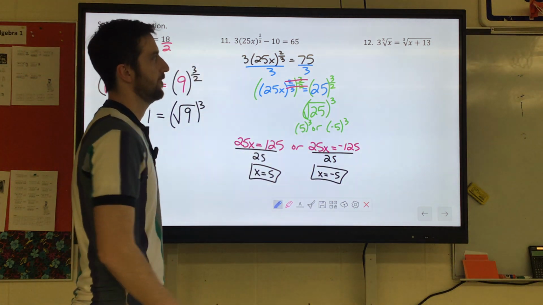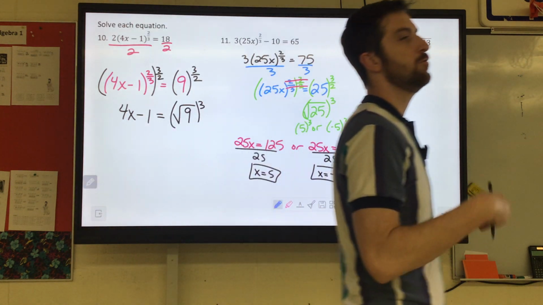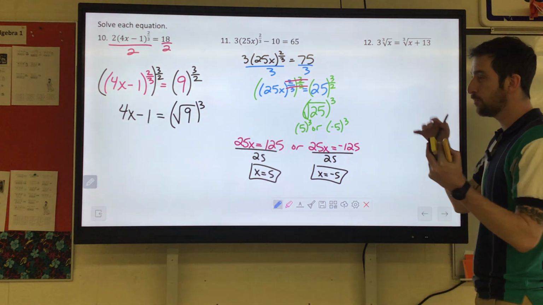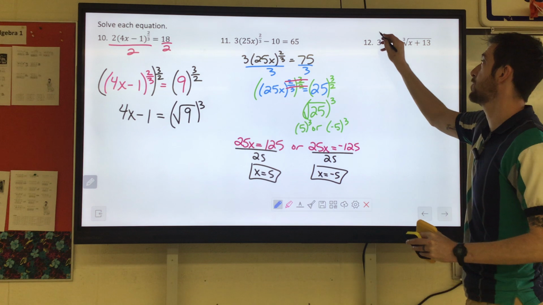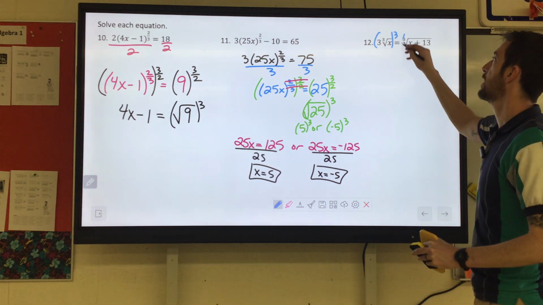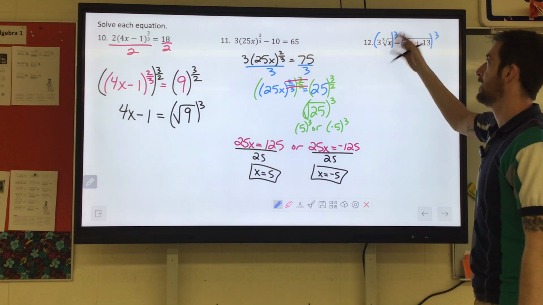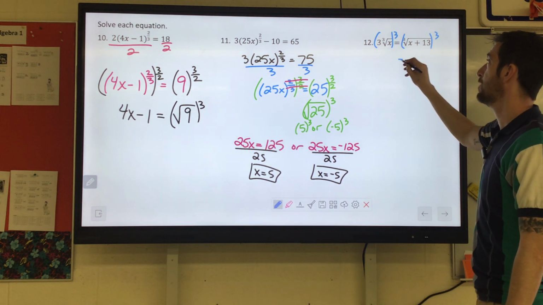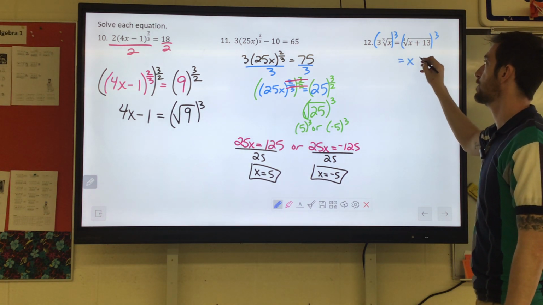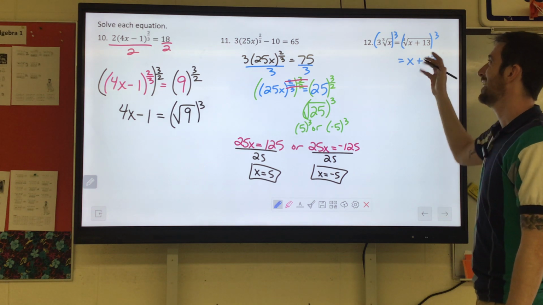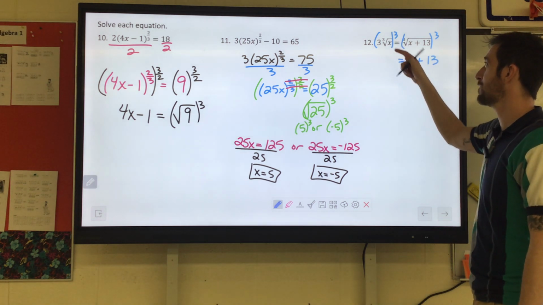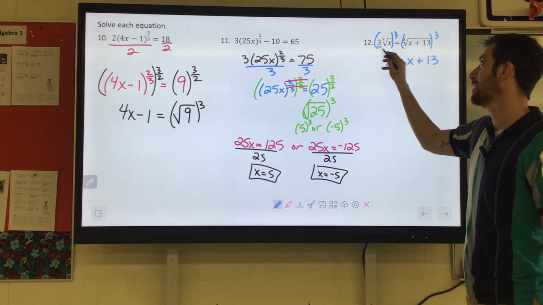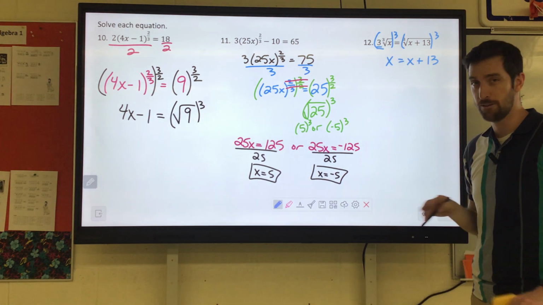Last one. We have a cube root that we need to cancel out. The inverse of cube rooting is cubing. So we're going to cube both sides of this equation. Now, cubing cancels out a cube root. So on the right side, it'll just be x plus 13. On the left side, it'll cancel out the root over the x, but the 3 was not in the root on the outside. So we just have to cube that normally.